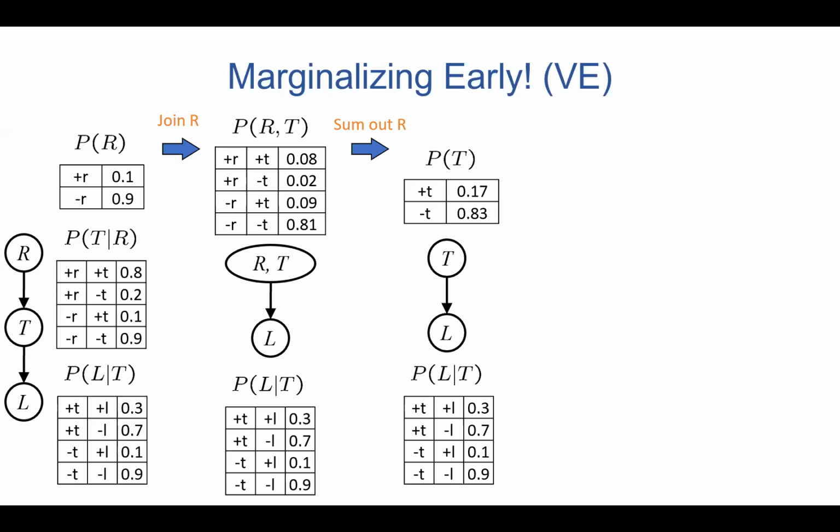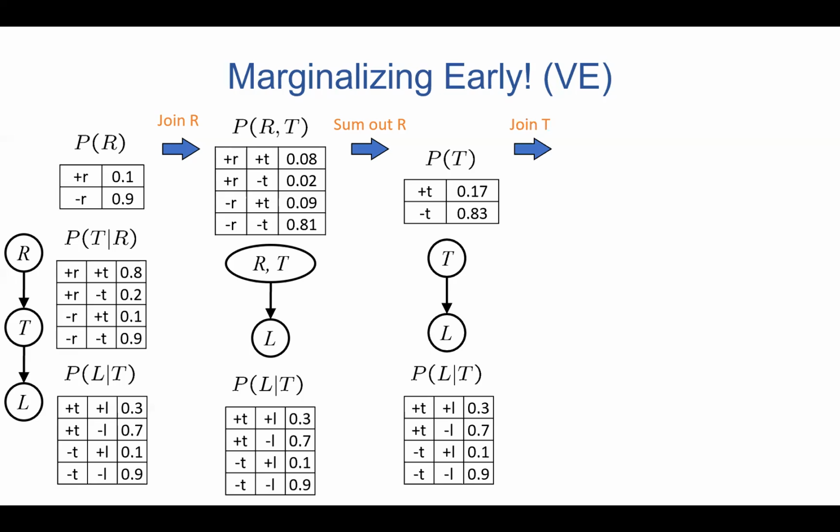Is it arbitrary which one you choose to sum out? That's a very good question. I was actually going to talk about that. That's the problem within the Bayesian network. What variable do you have to choose to eliminate? This is a very important question. I'm going to talk about it in a few minutes.